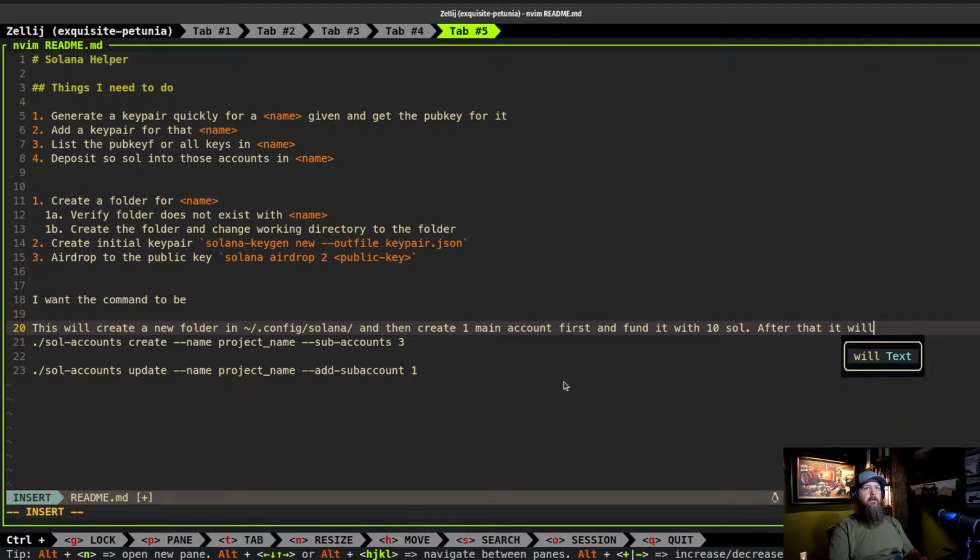After that, it will create 3 sub accounts.